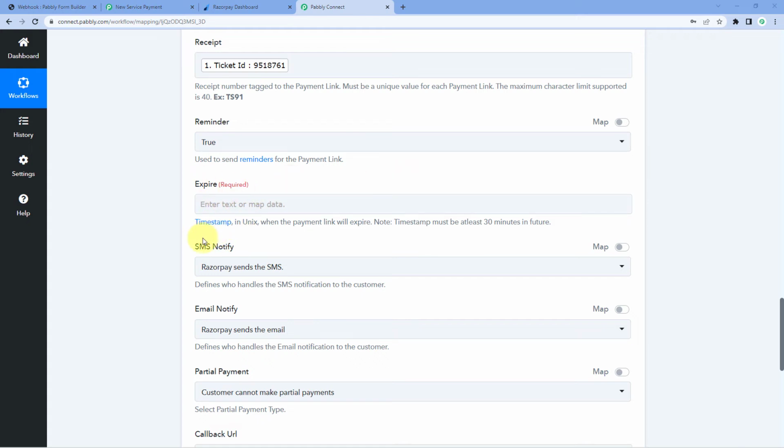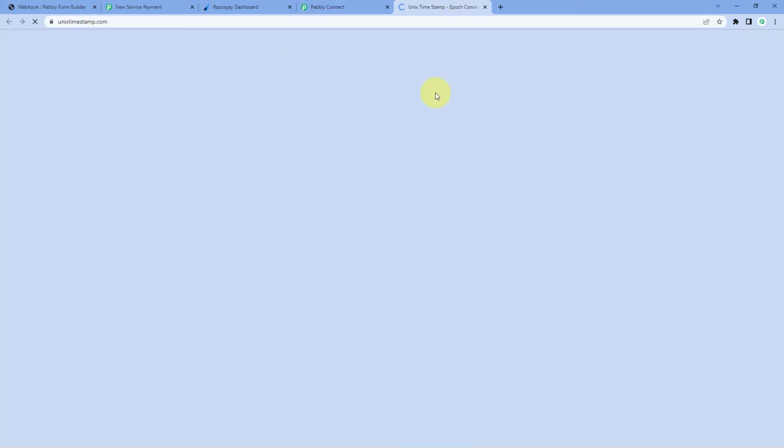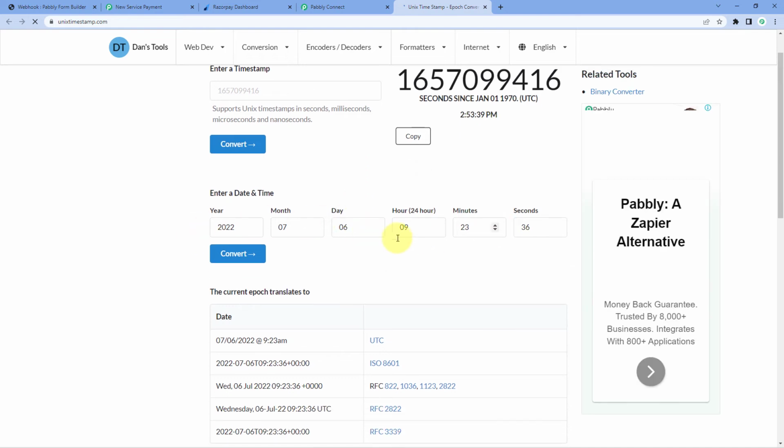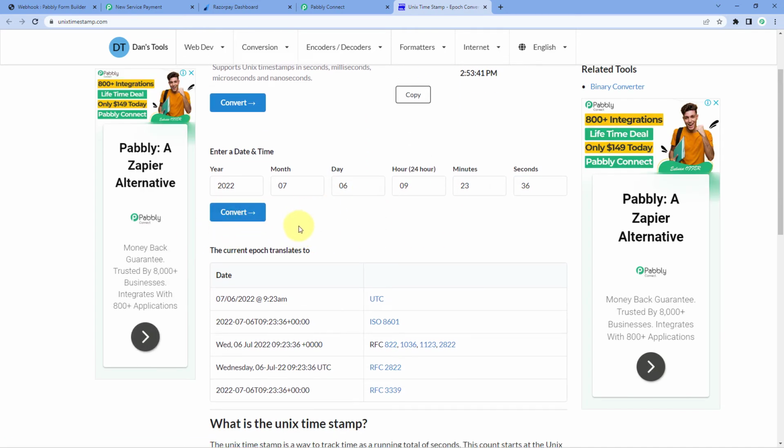And guys, we have to add the expiry time in timestamp format. So if you have a particular date after which you won't be taking any payments, you can click on this link over here. It will redirect you to a page and you can enter that date and time to convert that date and time into a timestamp. For example, just take an example like I want that today is 6th of July.